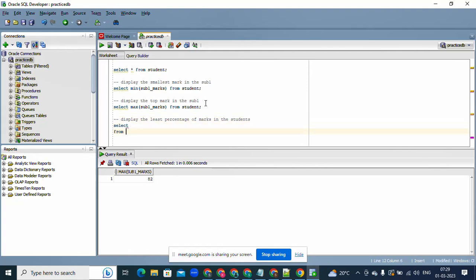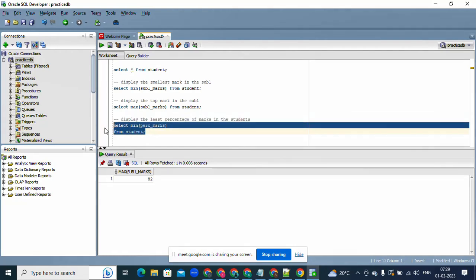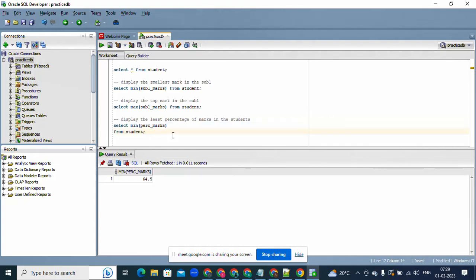Select minimum of percentage from student. That gives the minimum percentage.